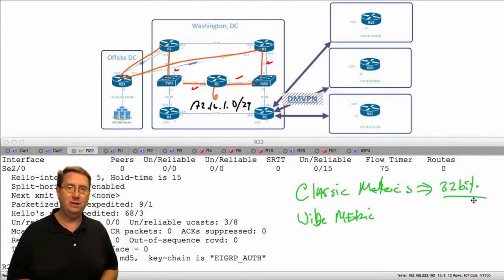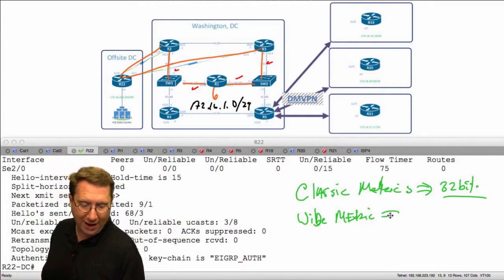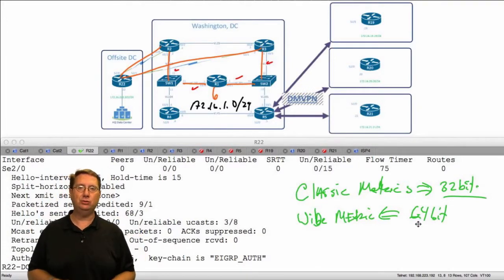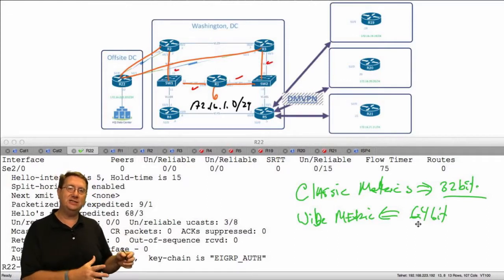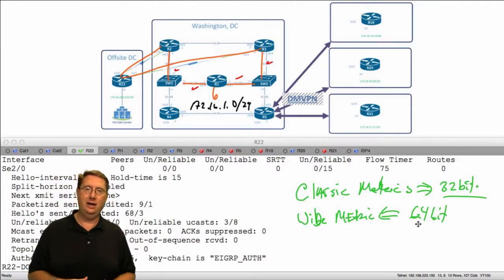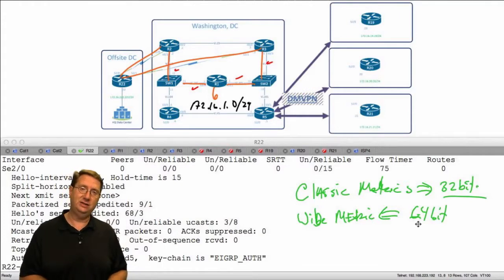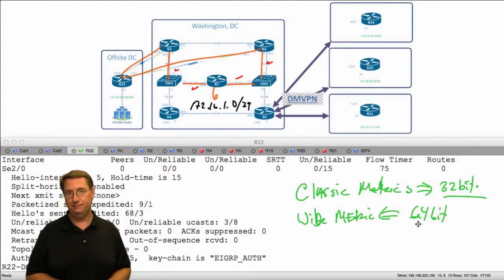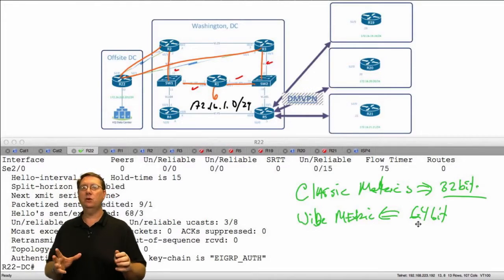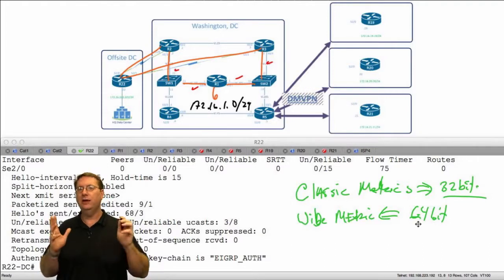So modifications have been made to EIGRP to support this idea of wide metrics, where a wide metric is a 64-bit metric, which means now we have a mathematical capability to be able to illustrate or demonstrate the difference between things like interfaces that may exist on a Nexus versus something that may exist on, say, a 2900 series router like we have in the confines of the CCIE Routing and Switching version 5 exam. Now, the reason that we do this is so that we can actually have metrics that are going to be better representative of faster interfaces.